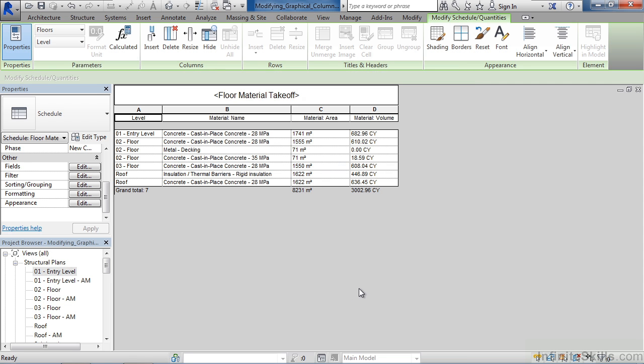So as a review, in this lesson, we covered creating a material takeoff schedule. We created a material takeoff schedule for a structural floor. We added the fields. We set the sort and grouping order. We checked Calculate Totals. We looked at the properties and the format of specific fields. We also overrode the volume calculation using cubic yards instead of cubic meters. Then we actually looked at the report. Lastly, we looked at editing this schedule table report by using the edit functions within the properties area on the left.